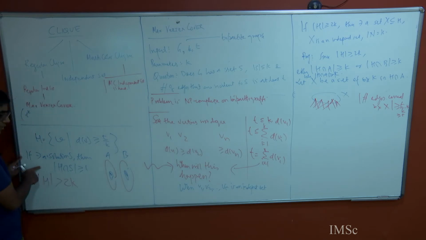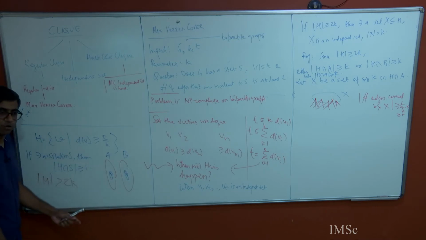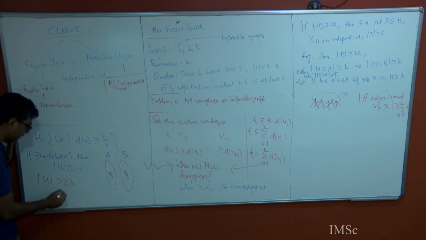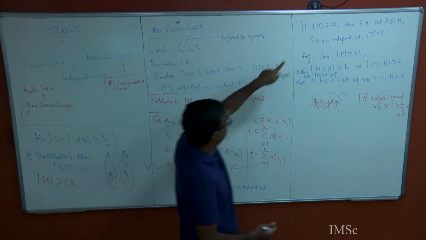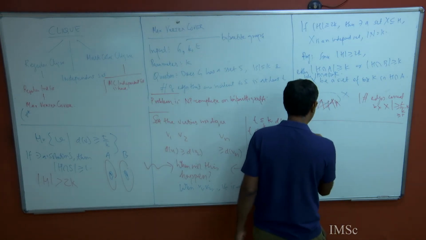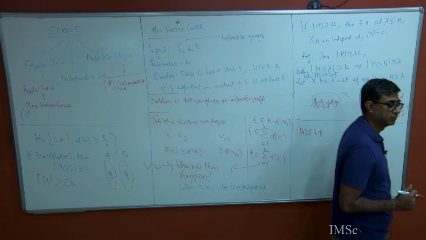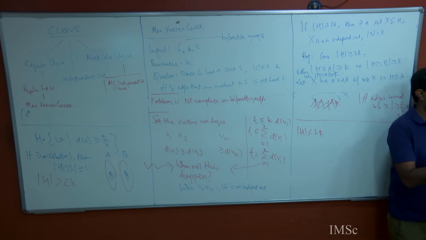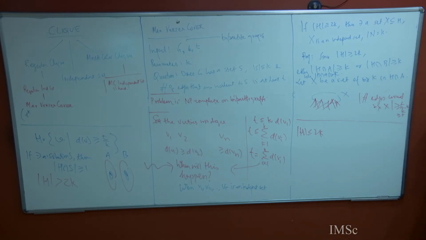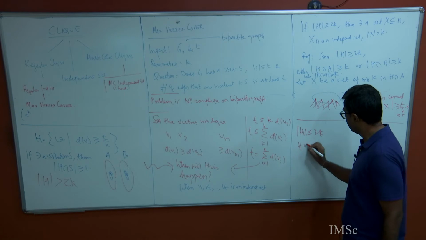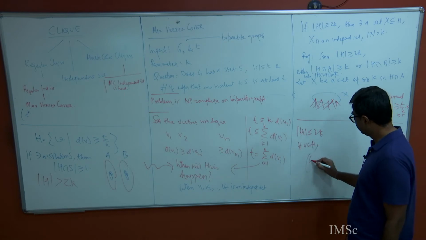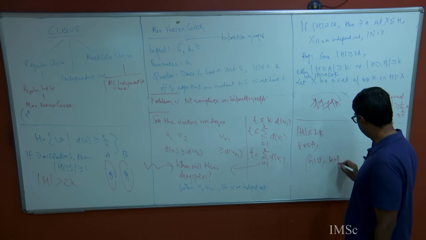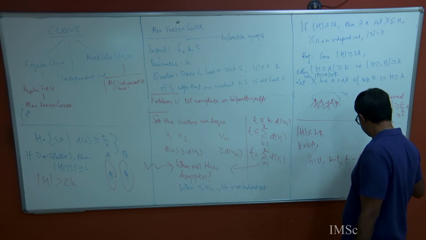Okay. Once this lemma is there, are we done? We showed that every solution must intersect H at least once. If H is too large, we already have an obvious solution. Otherwise it is small: if I cannot do this, it means the cardinality of H is less than 2k. Now I can do a branching algorithm on H. I know one vertex must go in the solution. So for all v in H, I make the instance G minus v, k minus 1, and t minus the degree of v.